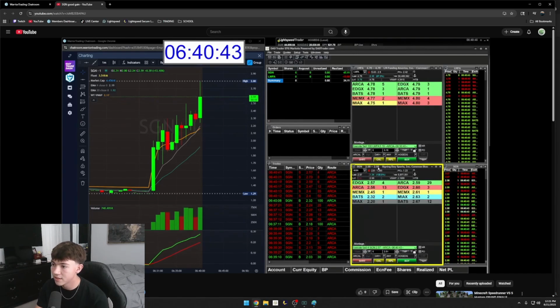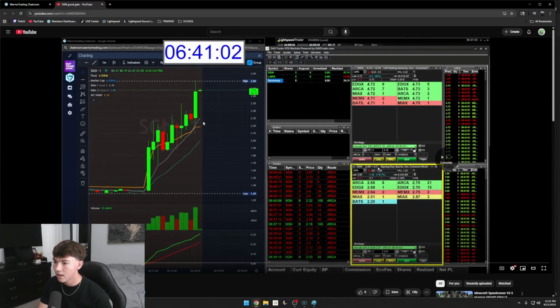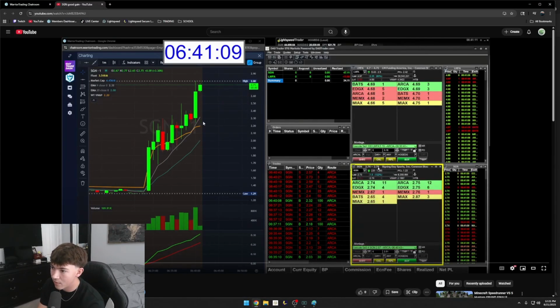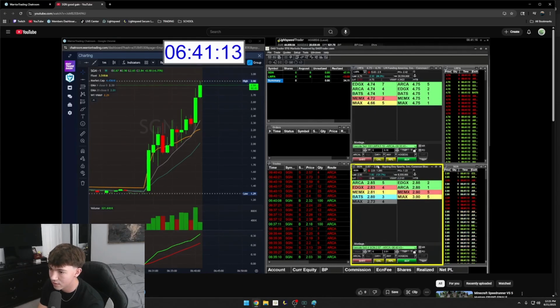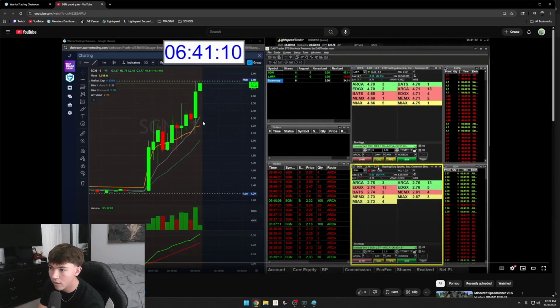So a little bit of a topping tail there at 180, and I took all my profit off there. There's a potential rebuy at around 280 here that you can buy. So 280 there for the break, 290. So that's a nice trade as well. Did that fall in with time as well?